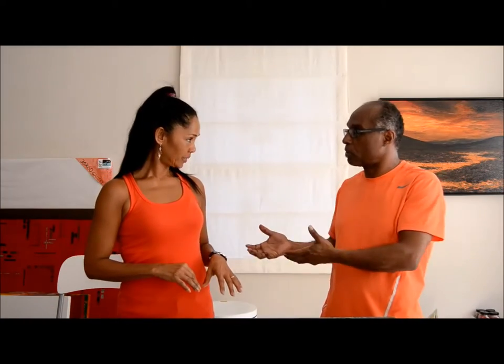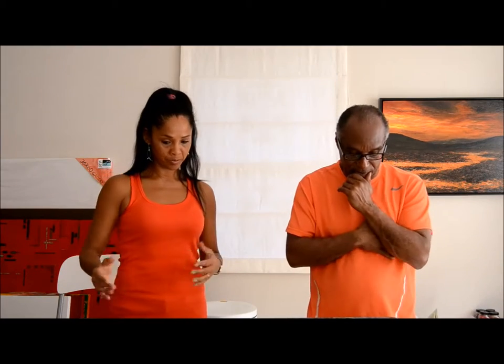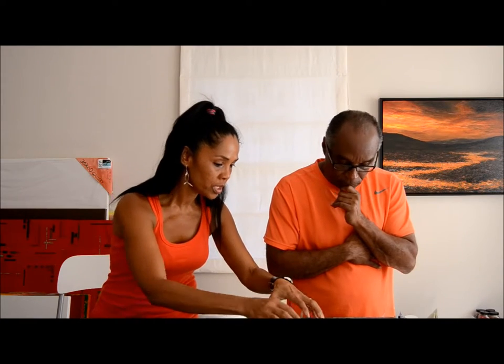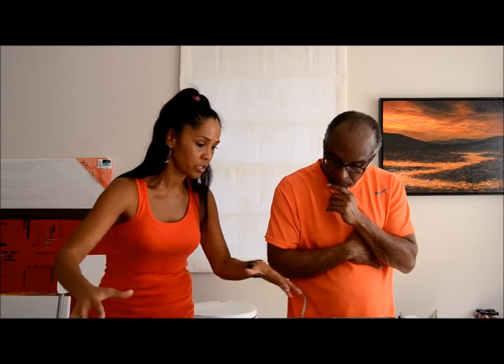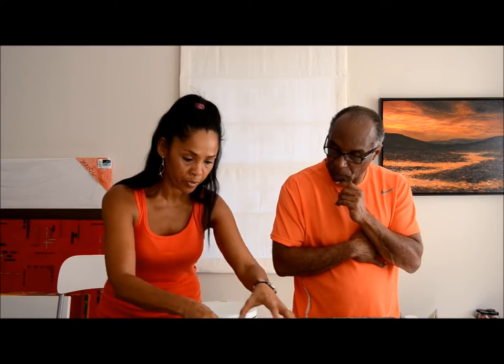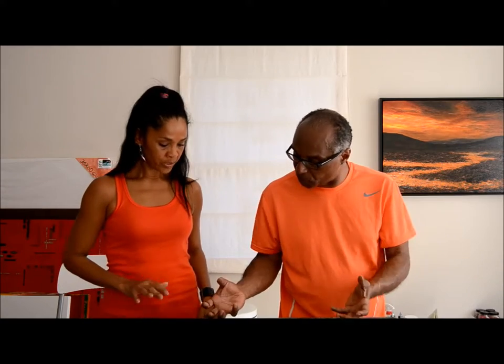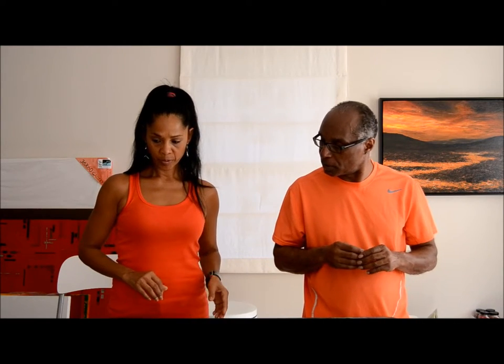We talked about the iridescent quality and the way the light hits it — that's an important part. Because when you're diving in the water, you see many lights. This is what I try to explain in the painting. I also use raw pigments on top of certain areas because I want to put a little focus — not too much because the image is already saying a lot. I wanted to put some focus carefully on certain areas. Some paint is on there to embellish some areas and bring out the surface even more as you move along and work on the canvas.